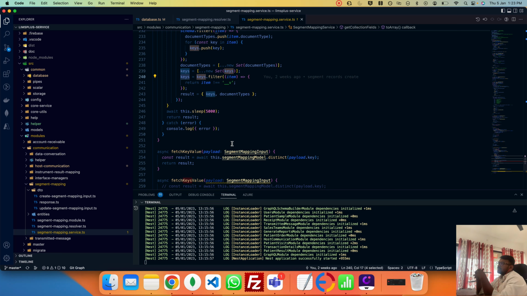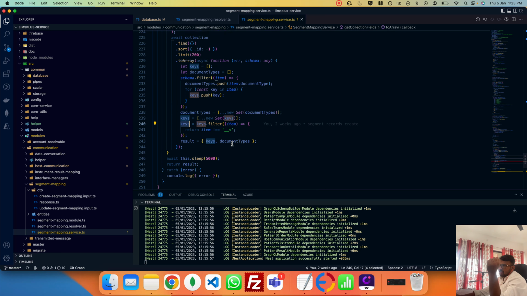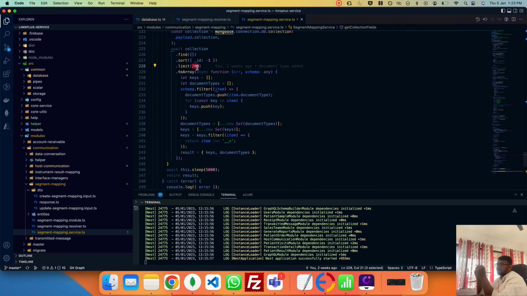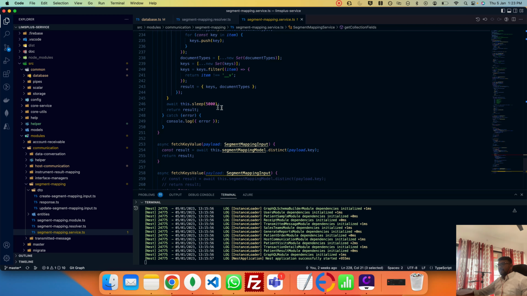Sometimes inside a specific collection the first record has 2 keys, then another record of a similar collection type may have 20 keys. So we are checking almost 200 records inside a single collection, comparing and fetching all the keys, and passing the keys and document type inside the records to the client side.